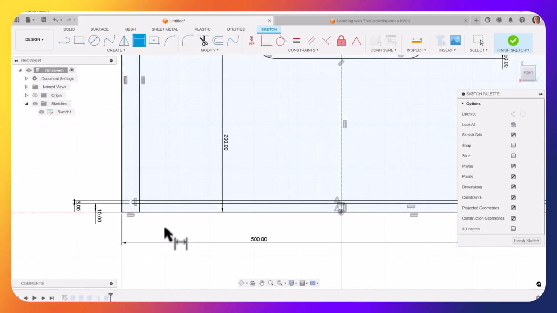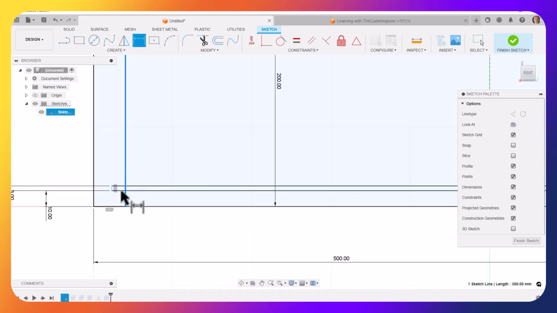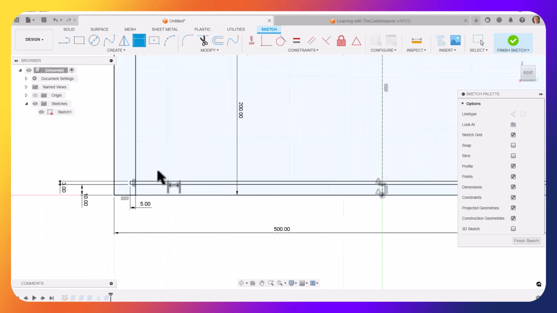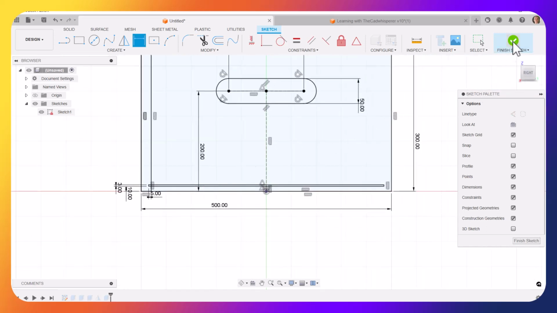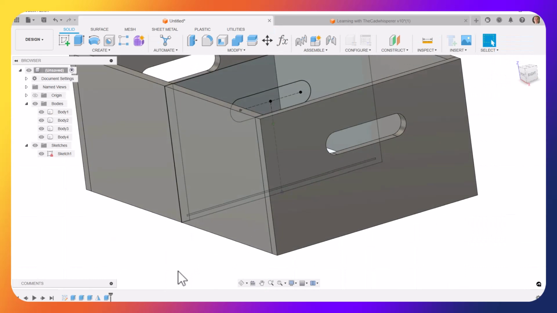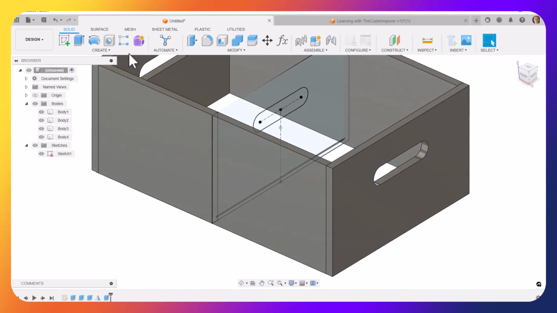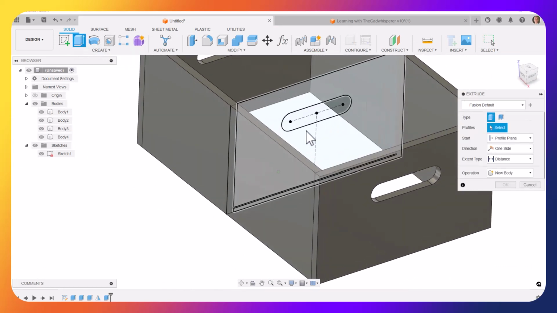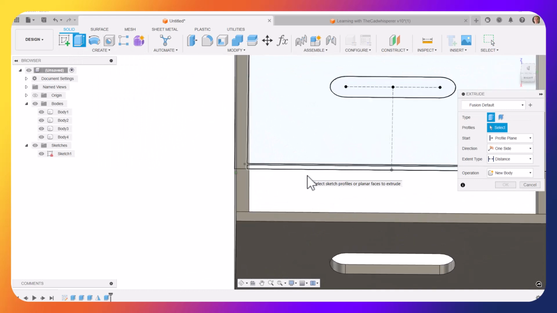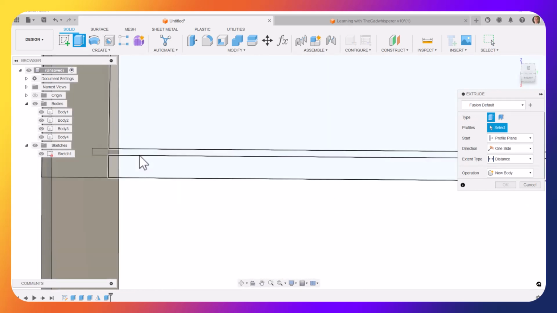And then I want this distance from here, how far it embeds into that, to be, let's say, 5 millimeters, whatever. All right, so I'll finish my sketch, and then I'm going to extrude this. So I'll do extrude. I'll select this inside this rectangle.